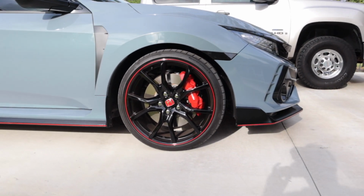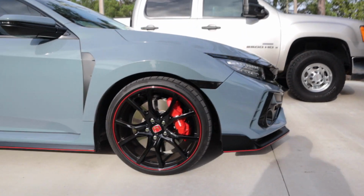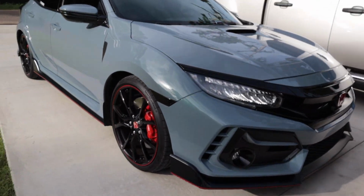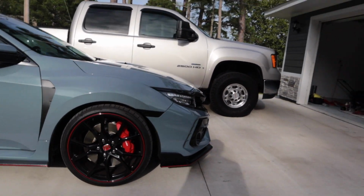So here's what the side markers look like out here in the natural sunlight. Oh, I think it looks so much better. God, I'm so glad that I was able to get these.